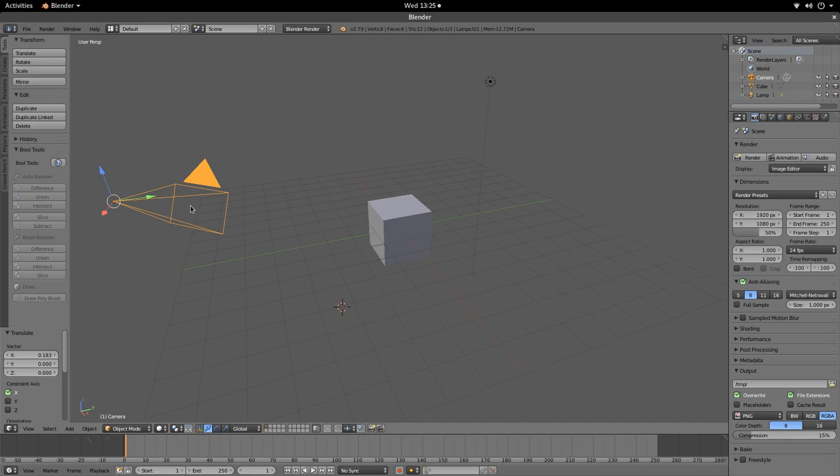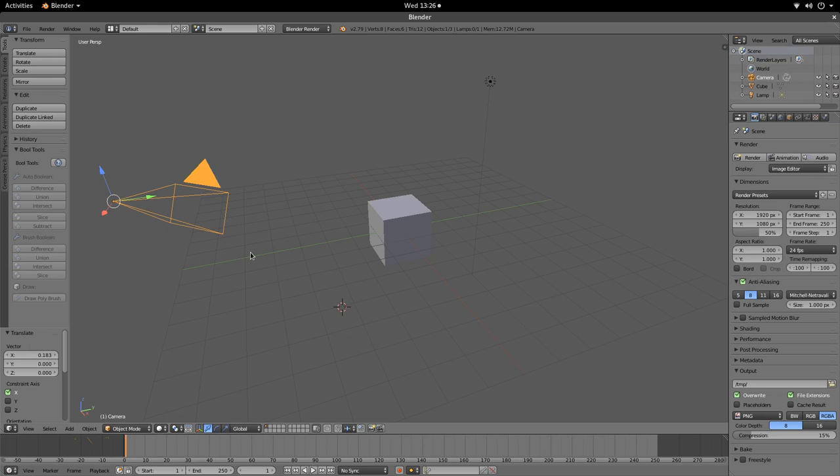Now, unlike other graphic programs, what we see in the viewport is not what is rendered. What is actually rendered in 3D programs, most of the time, is what is seen through the lens of the camera. And in this case, we can see the camera in the scene. However, the camera will not be part of the rendered scene. So what this camera is actually viewing, through the perspective of this camera, is what's going to be shown in the render when we do render this out.